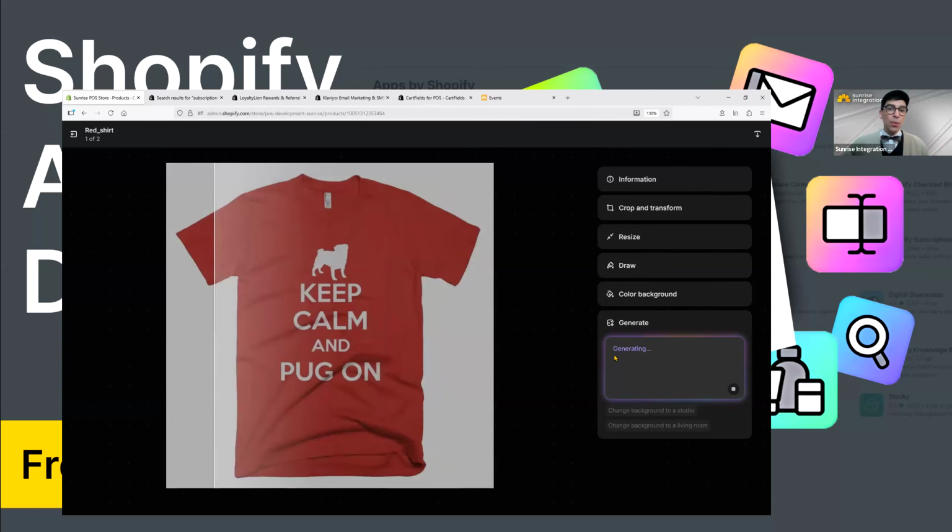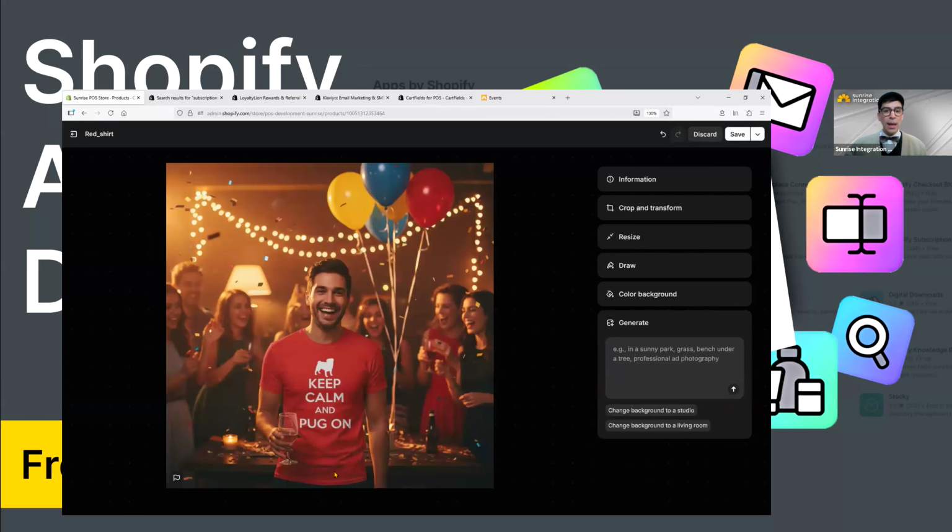And so oftentimes, one of the best ways of using AI is to take something like this, where you have a very clear shirt against a very simple background, and then you ask Shopify to go in using this AI to tell it, hey, add a little context to it. And there you go, right? Here's this kind of cool picture, right?